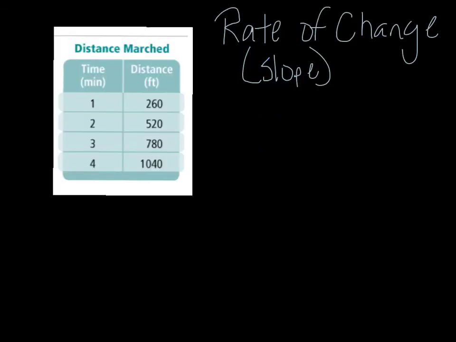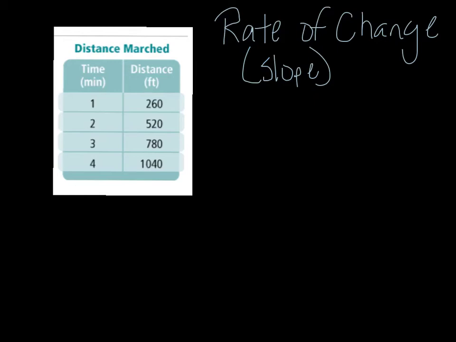All right, this is a table. So here we're dealing with slope, which is also rate of change. Okay, and what I want to know is if there's a constant rate of change between each minute here, between minute 1 and 2, 2 and 3, and 3 and 4. And if it is, what is the rate of change? So we have to check and make sure the change is the same. Okay? So we need to do the formula quite a few times.